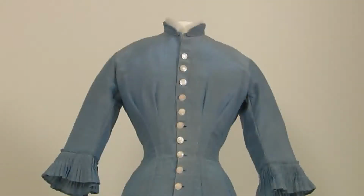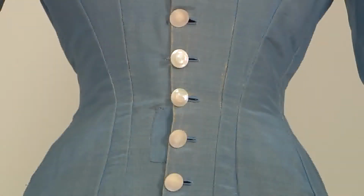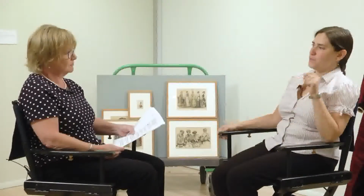Give me some examples in this dress of what you're talking about as far as how the fashion changed. In that blue dress, that is really indicative of that late 70s era when silhouettes become more slim. You'll see a lot of dresses in the show that have that big, wide hoop skirt from the 1860s. Then bustles develop, that big rear mound, and this is a time when that silhouette becomes slimmer, and instead of a two-piece dress, you see one long piece of fabric going all the way down.